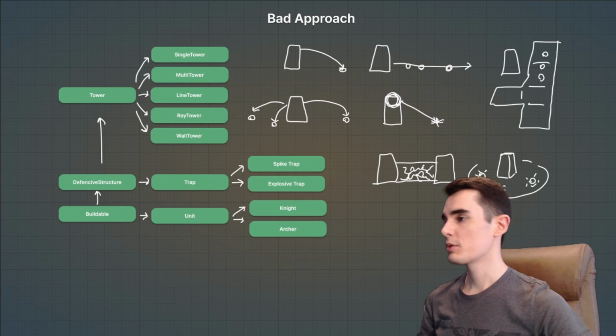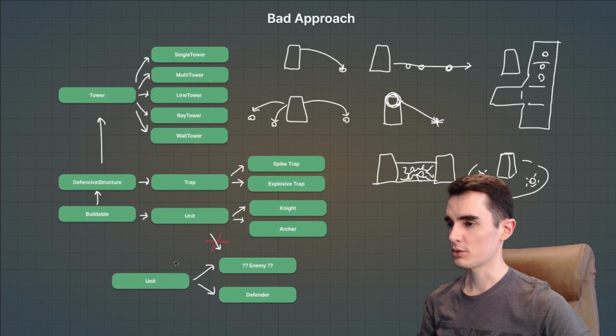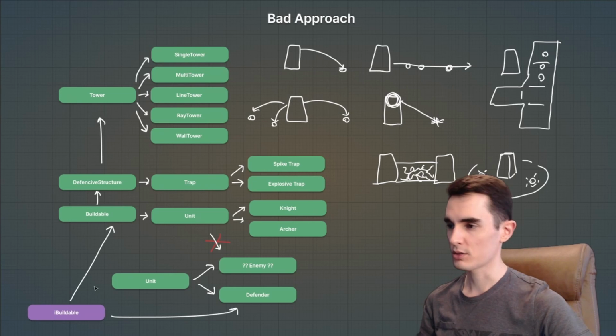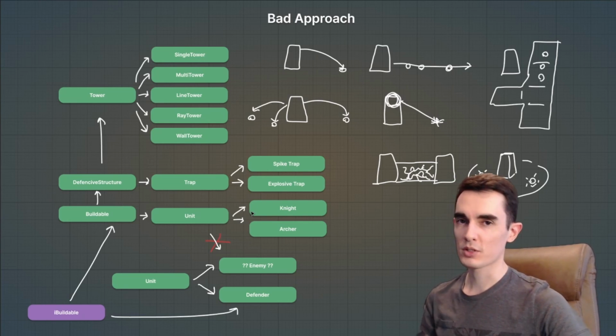And then you maybe will add another hierarchy to this. Maybe you move the unit into its own hierarchy, and now you need to share functionality between those two hierarchies. And how do you do that? You add an interface on it. This is actually a solution to a problem that shouldn't even exist in the first place, and I would say that most of the time when I see interfaces in Unity, they are just a sign of architecture that should have been more modular instead. So I wouldn't recommend this. No amount of me talking is gonna actually convey how terrible this is.